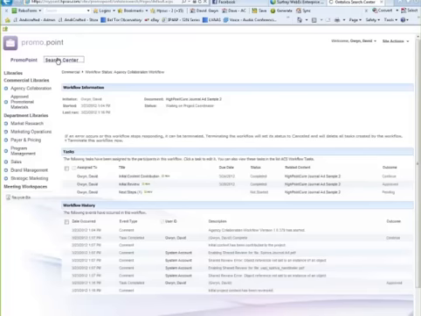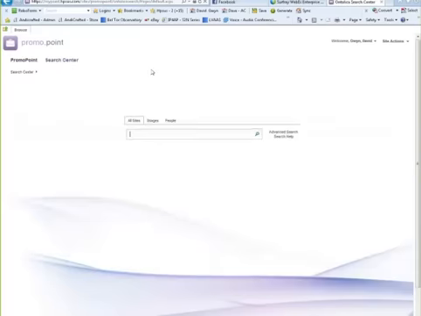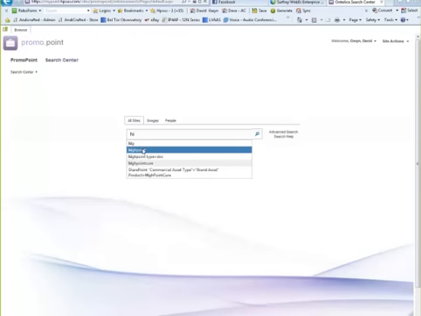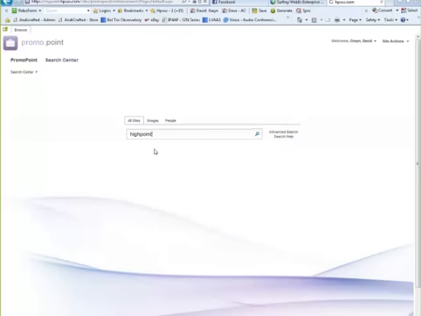So given the timing, let me show you one other thing on this side of our search center, looking at the Ontolica components. If I start typing, what you'll see returned is a type-ahead feature that shows the things that people have been looking for before.